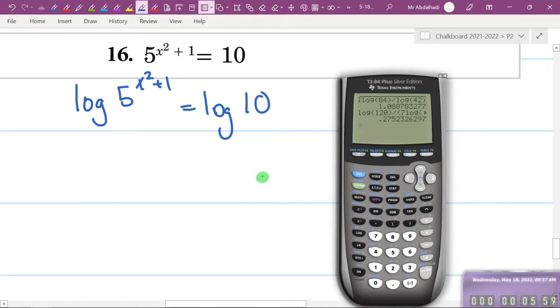You might notice that I'm taking common logs on both sides here. These are both log base 10. So log base 10 of 10 is a 1, right? Because technically this is a 10 right here. So I automatically know that this is a 1, and that's going to save me a little bit of trouble with the calculator. So I just realize that this is log base 10 of 10. That's going to be a 1.